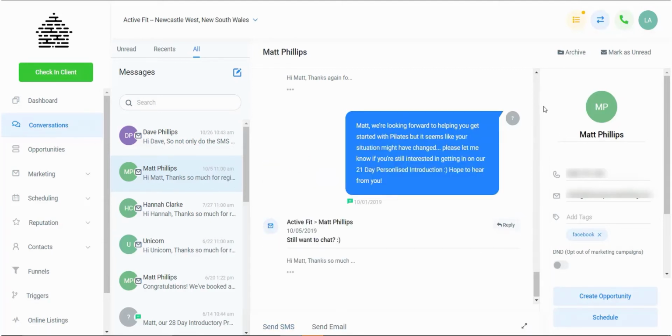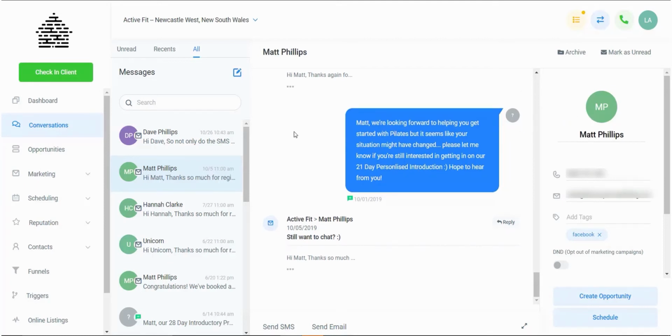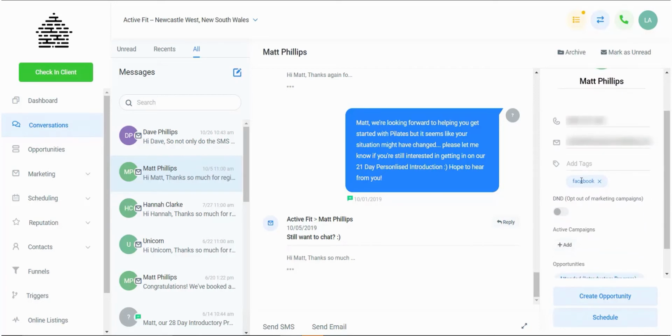Okay, so the rest of what you see on this area here is showing you the contact record. So if I click on a particular message, so here's one here, I will see the details of that contact. I'll see their name, their phone number, their email, and any tags. So this one has the tag Facebook, for example. So I could type in another tag. So I can start typing demo, and I've got two options here. So I could add in one of those tags if I wanted to.